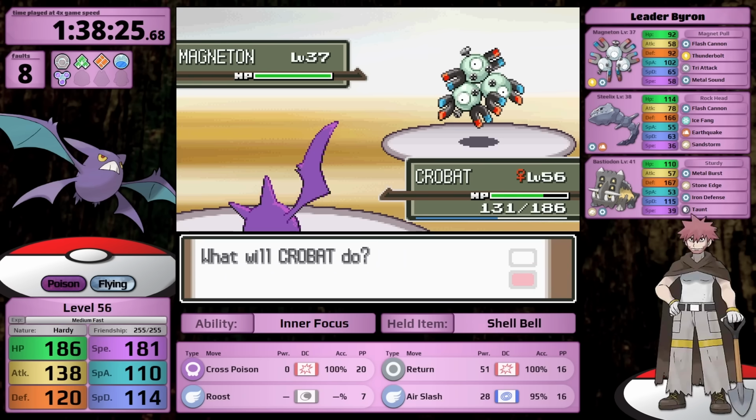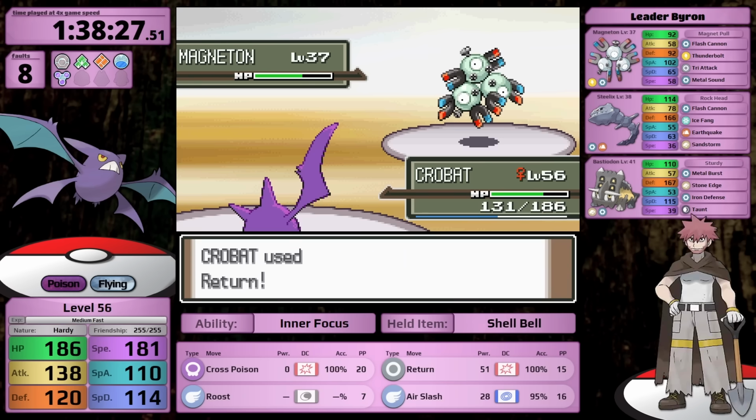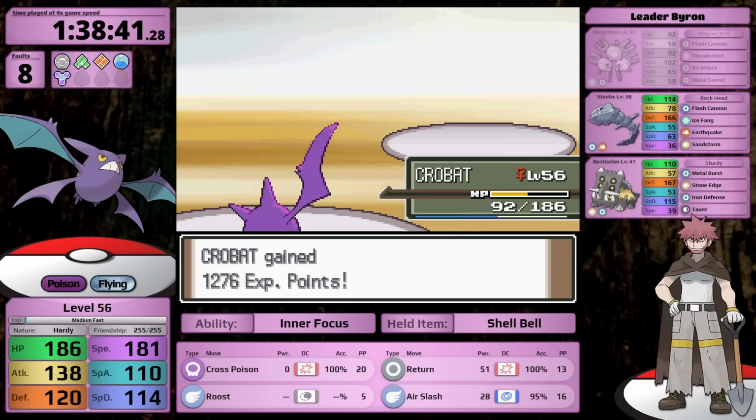I can buy time with Roost. Whenever I use this move, it takes away Crobat's flying type, which is not something represented with the overlay. This means Thunderbolt on some turns will only do neutral damage, which means every time I'm using Roost, Crobat is actually a little bit more defensively robust. Because of this interaction, I'm able to squeeze out a win against the Magneton, but I have half health left over for his next Pokemon, which is Bastiodon.